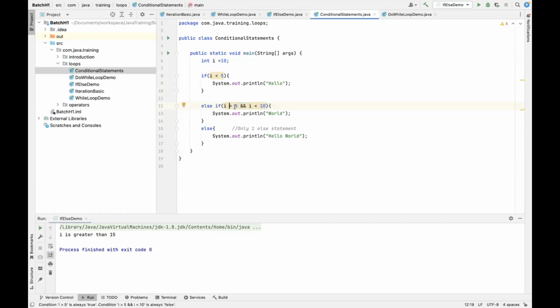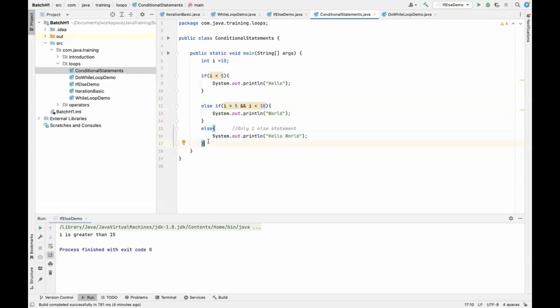I is greater than 5, so this is true because I is 10. And is I less than 10? It is not, because I is equal to 10. So this was false. If one of the conditions is false, we would not go into this block and it won't be executed. So if none of the statements are executed, then we go to this else statement.